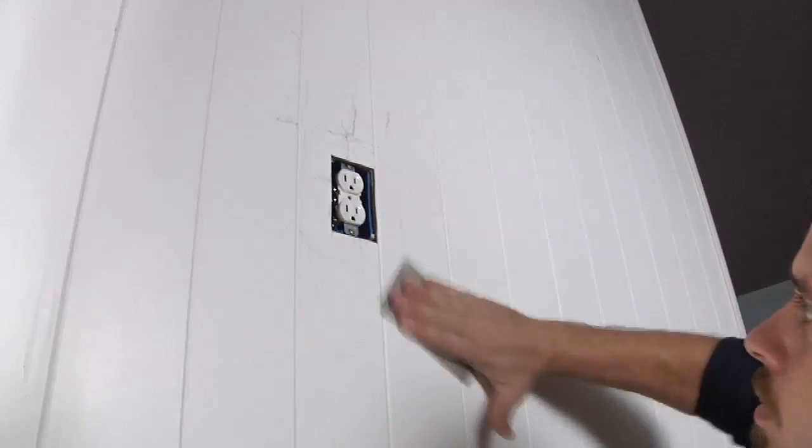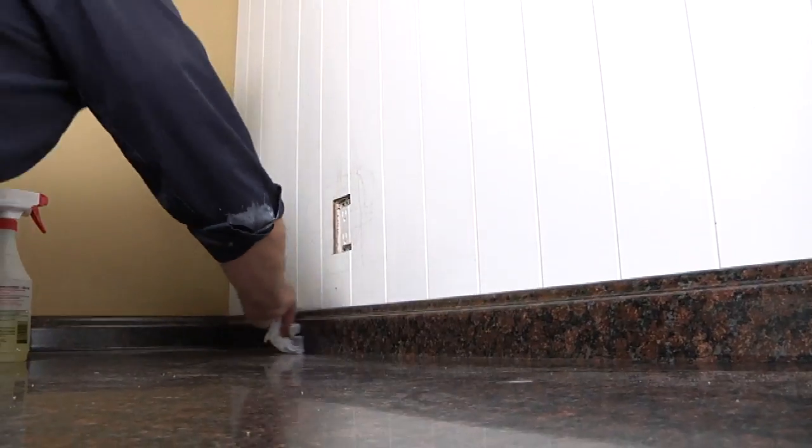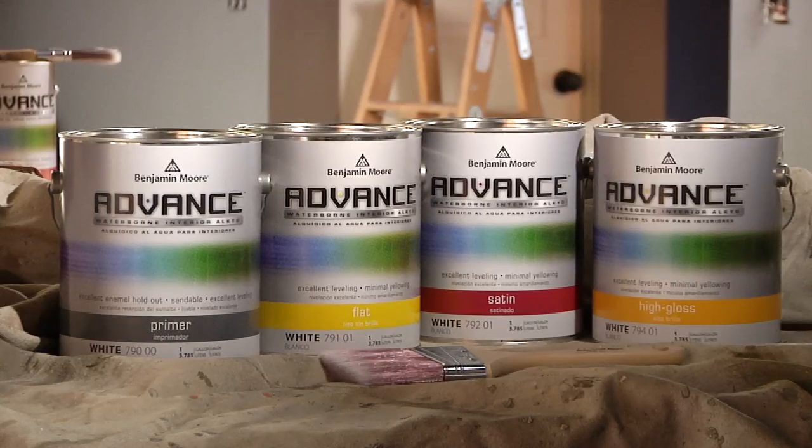Before painting, make sure your surfaces are free of contaminants like dust, dirt, cooking grease, detergent from inadequate rinsing, or even oils from hand traffic. These can all interfere with adhesion. Advance comes in a specialty primer in 3 finishes: flat, satin, and high gloss.